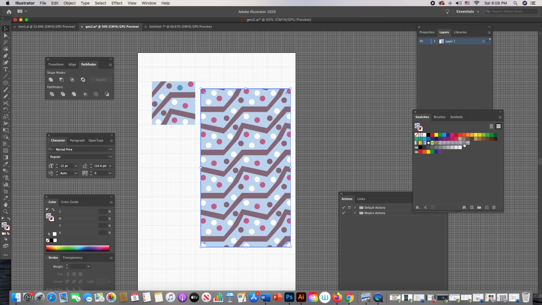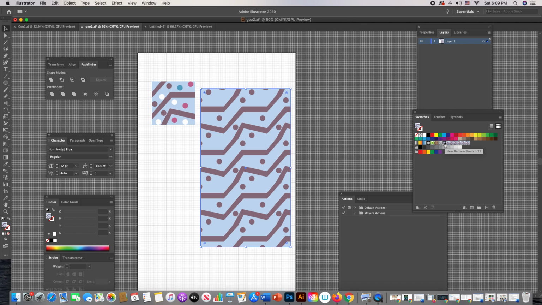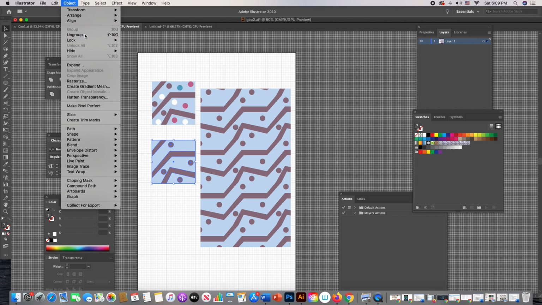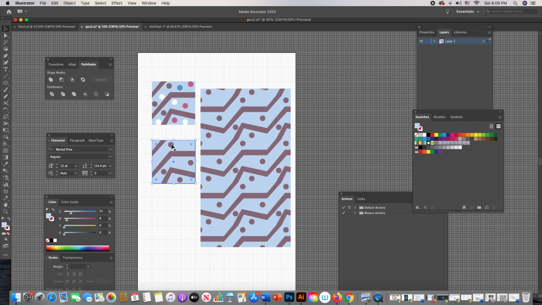The other thing I want to point out here before I get started building one of these is, let's say I wanted to edit one of these earlier ones, and I don't have it, I can actually pull the swatch out. So I'm pulling the pattern swatch out here, and what we want to do is ungroup it. Do we need to expand it? Nope. We just need to ungroup it. And see, I can go in there now and take this design here, and I can change its colors and put it back in there.